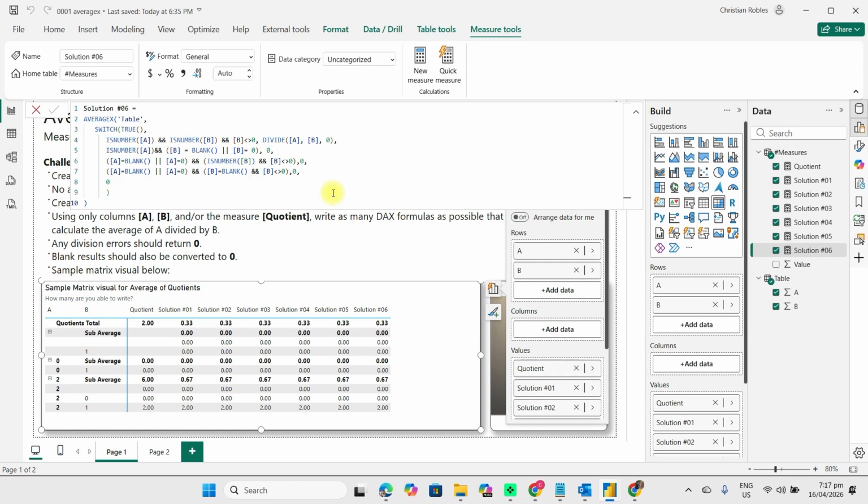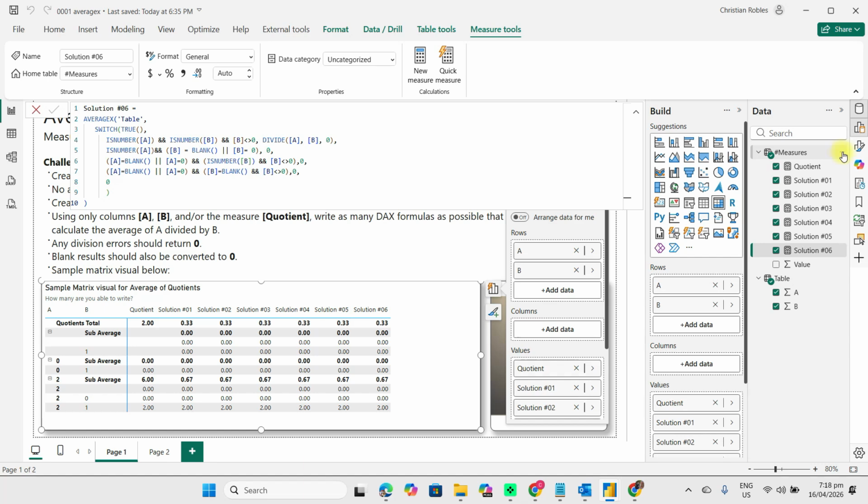So that's solution number 6 using average x and switch through. So we have average x and summarize, average x and coalesce divide, average and the plus 0 solution. So we can write more of this. Like I've written, I think, 12 solutions. Probably I would use average x and then summarize, but the quotient would be using an if statement, and also an if statement in the numerator. So let's try that. That would be a short one probably.